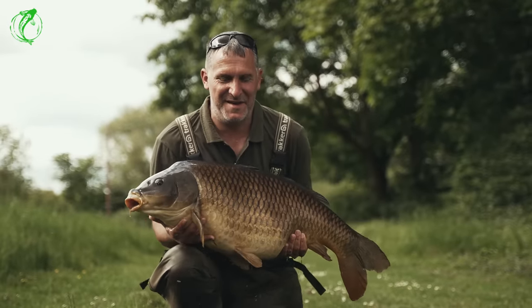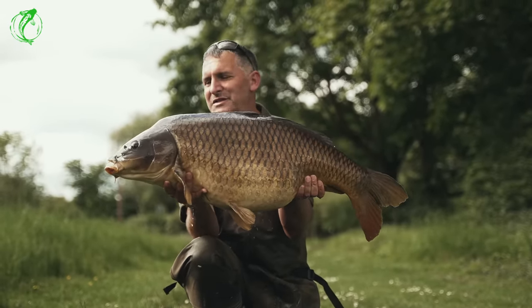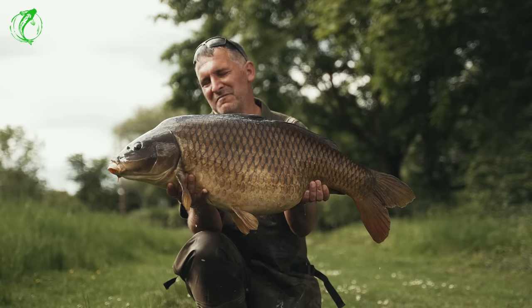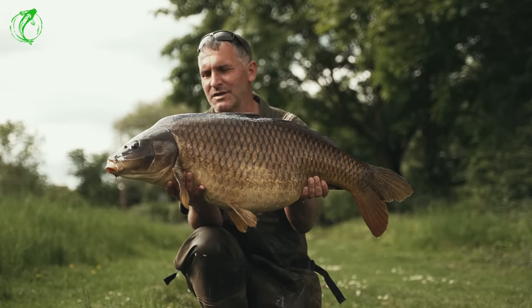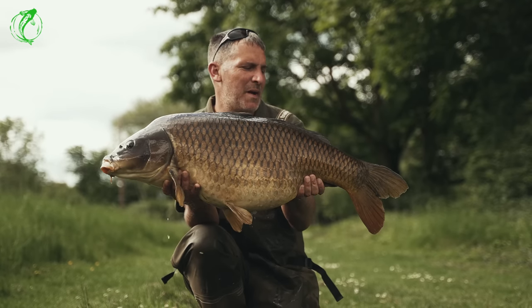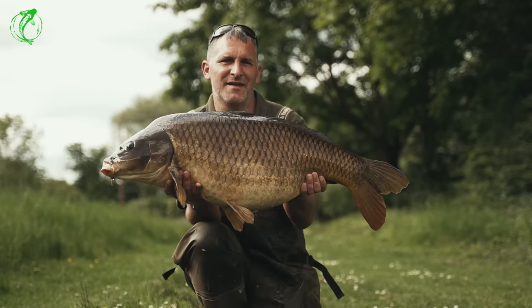Well, there we go. I started this session off with losing two off the top, and I was determined to get one off the top before I went. And look at this, 35 pound, just under, 34.13 it was. But that's it, that's a wrap. I'm happy with that. Until next time, see you again soon.